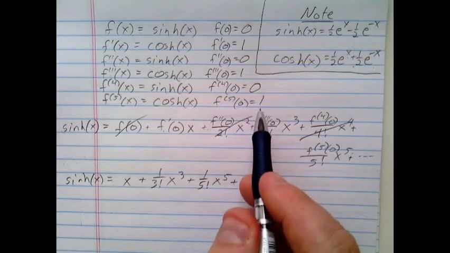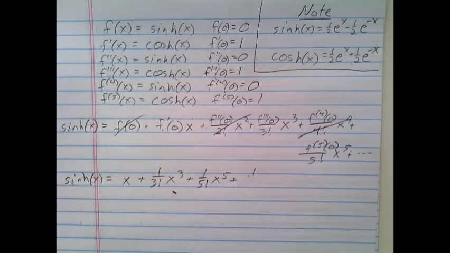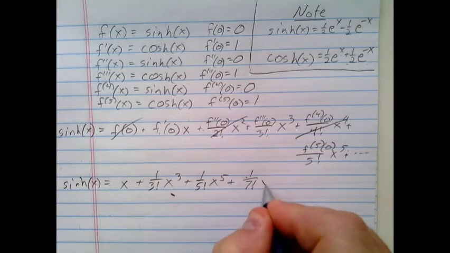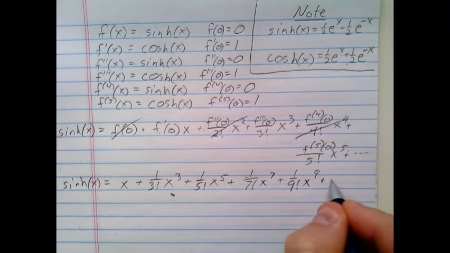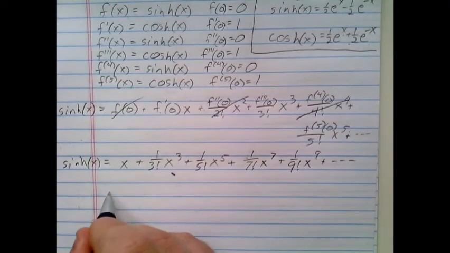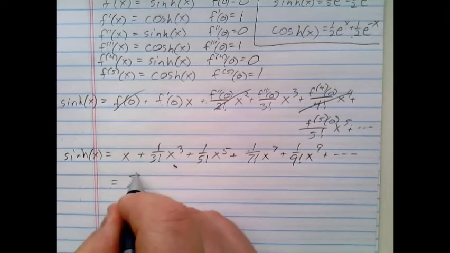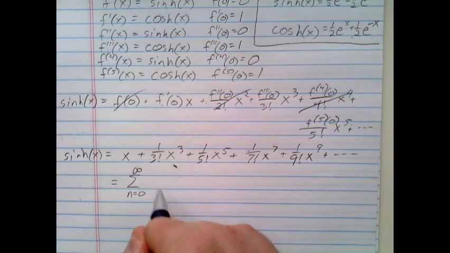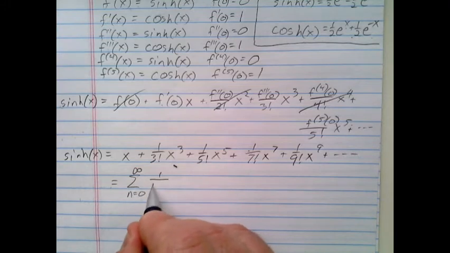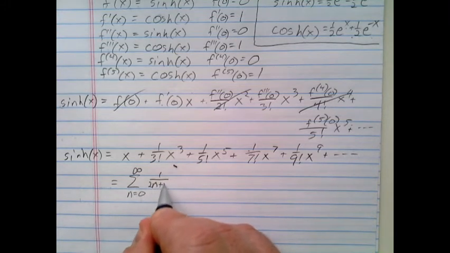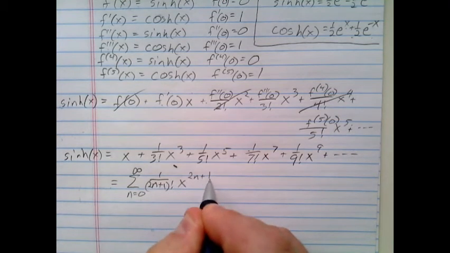Well, let me see. If I did my sixth derivative, that would be a 0 again, so there wouldn't be a degree 6 term. The degree 7 term would be 1 over 7 factorial x to the 7, and then we'd have a 1 over 9 factorial x to the 9, and so on. Okay, and that looks like something we could pretty easily put into sigma notation. We could let n go from 0 to infinity and say, alright, that's going to be 1 over, we want just odds, so we'll do 2n plus 1 factorial x to the 2n plus 1.